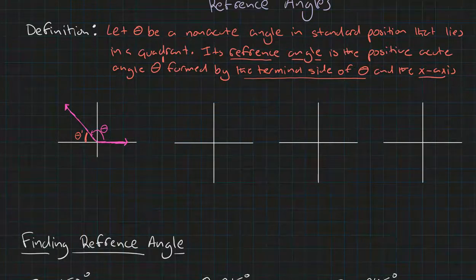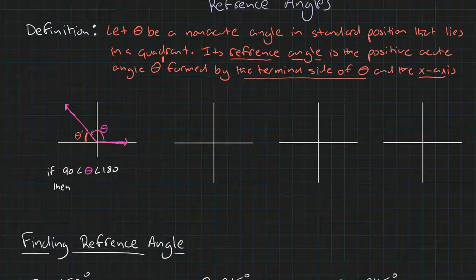So with that, how do we find the reference angle? Well, let's think about it. If our theta is bigger than 90 but less than 180, how can I find out what theta prime is? This reference angle theta prime is 180 minus theta. That will always give us a reference angle for something that is sitting in the second quadrant. Then let's take a look at a couple other cases.